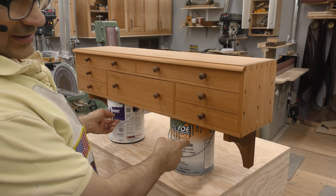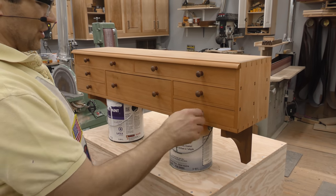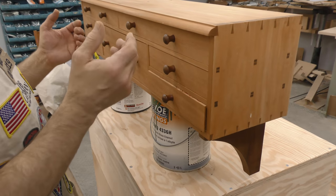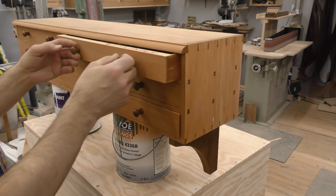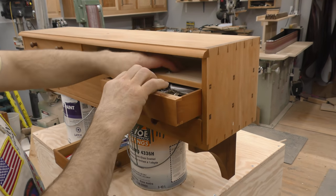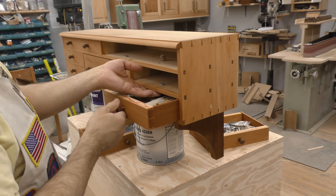I want to explain to you the case, because the case is really complicated. The paint cans don't come with it — it's actually mounted to the wall. So the first problem we ran into when I brought it home was the kids were opening it up and the drawers ended up on the floor. So I had to go in and figure out a way to keep the drawers from falling out — put in drawer stops after the fact. The case is constructed using something called a through-wedge tenon.